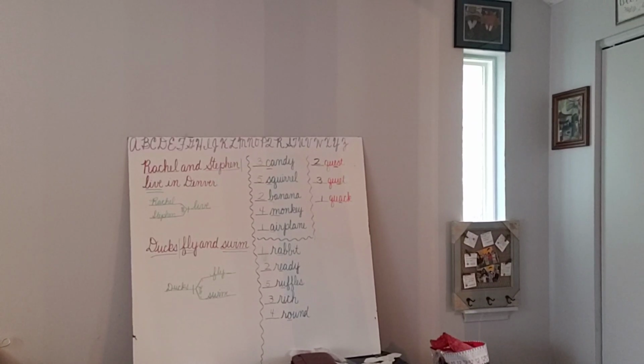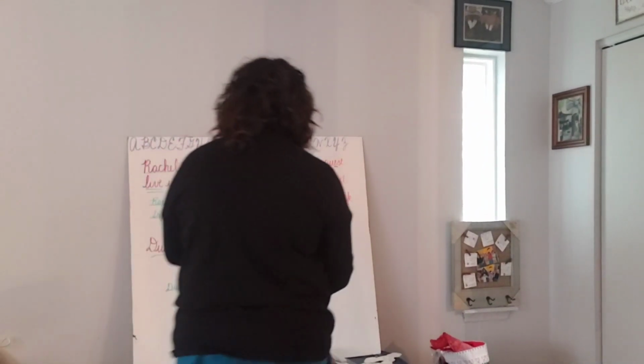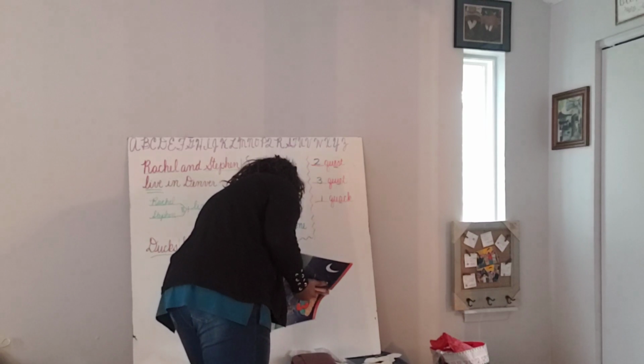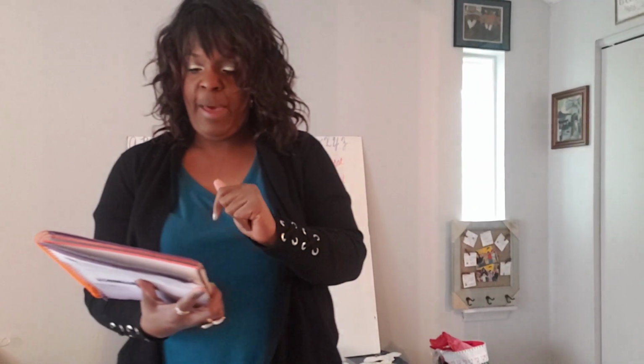So you are going to turn to page 166. Sorry, I had to go get my book. 166. Look closely. When placing words in alphabetical order, look at the first letter in each word to decide the order. If more than one word begins with the same letter, then look at their second letter. And they gave you the alphabet. They were kind. They gave it to you right there on that page. So think A, number each group of words in alphabetical order. Do section 1, then do section 2. And work carefully. I know you can do that.